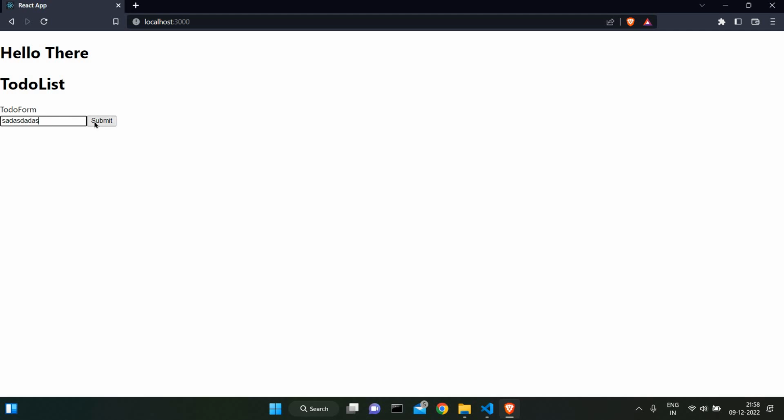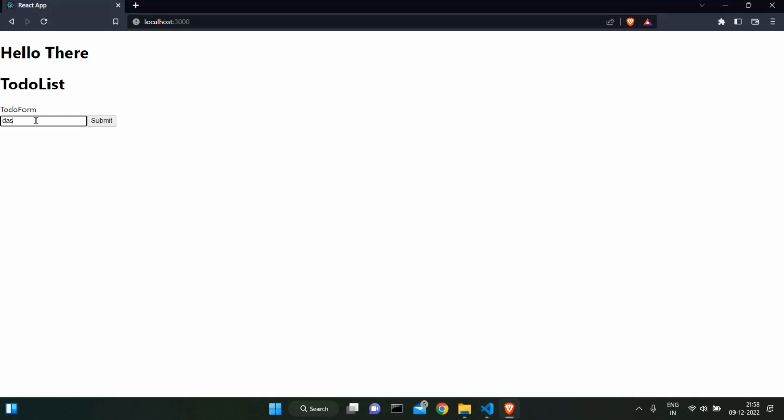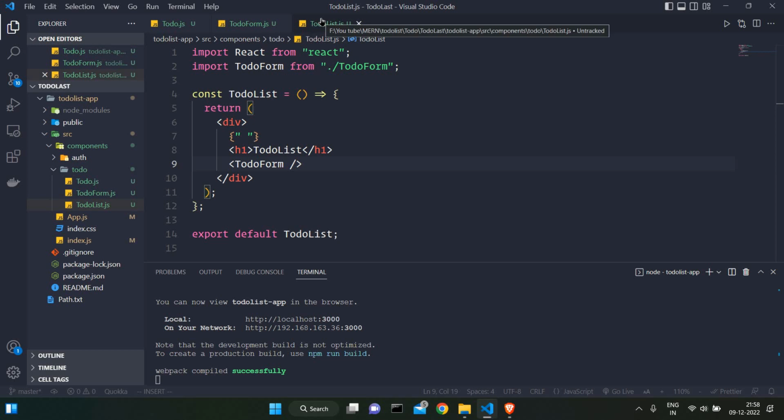So when we are submitting this value, our to do should get empty, as the user should not see the current value of to do in that input as well. So what I'm trying to say, if I have written anything here and if we are hitting enter, this value should disappear and it will be displayed later on here, but we should remove that on submit. So we will just set our text to an empty string, okay. So now if we check like this, if we hit enter, our to do input is getting cleaned, okay.